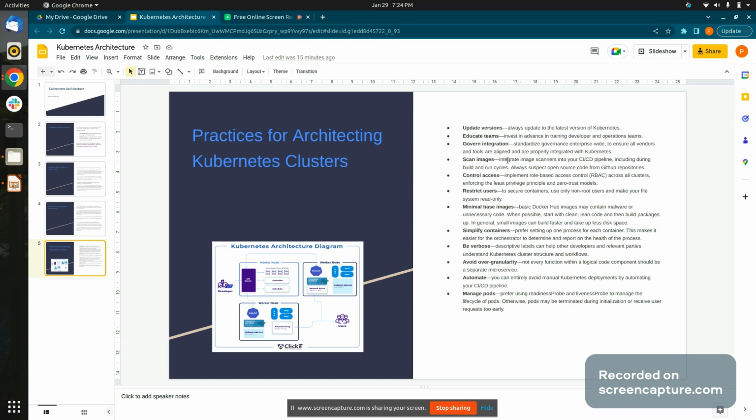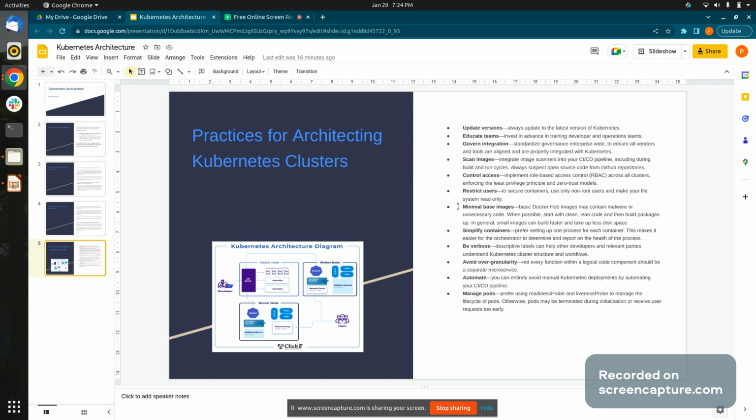Scan images: integrate image scanners into the CI/CD pipeline, including during the build and run cycles. Always suspect open source code from GitHub repositories. The next, control access: implement role-based access control across all clusters, enforcing the least privilege principle and zero trust model. Restrict users: to secure the container, use only non-root users and make your file system read only.